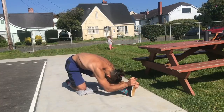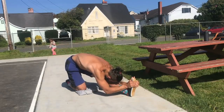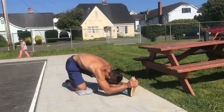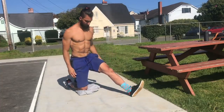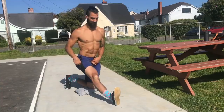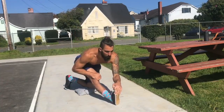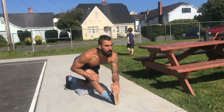And once again, we hold on the last rep, put that head down, just try to get as much of that torso down to the thigh as you can. Come on up out of that. Let's switch to the other side. You can see I'm definitely feeling it right here. And we hit this other side.